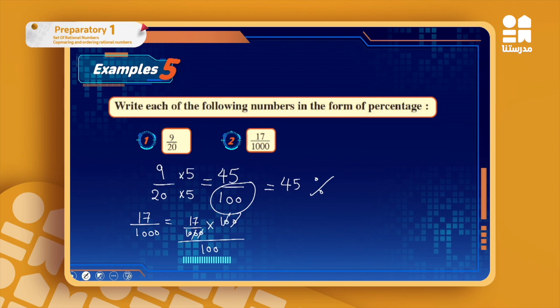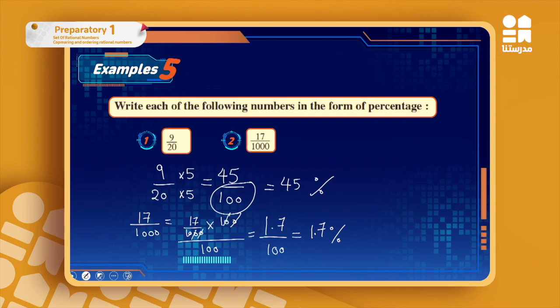How many zeros are there? Just 1 zero. So I have 1 decimal place. Here it is. 1 decimal place. I have to count the decimal places starting from right. Over 100, it's very clear for us now. We got over 100, so immediately put the same number as it is, which is 1.7, then percentage sign.